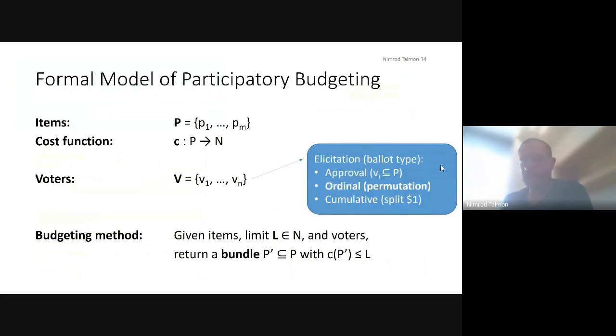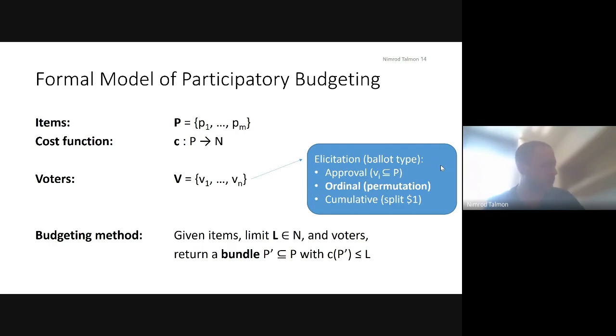Okay, so far we discussed basically two algorithms for finding bundles for participatory budgeting, where the voters provide approval ballots, basically where each voter goes to the ballot booth and formally gives a binary vector over the projects, or equivalently just specifies a subset of the projects that the voter approves of. And then there are various ways to aggregate those approval ballots, but there are other kinds of ballots that may be useful for participatory budgeting.